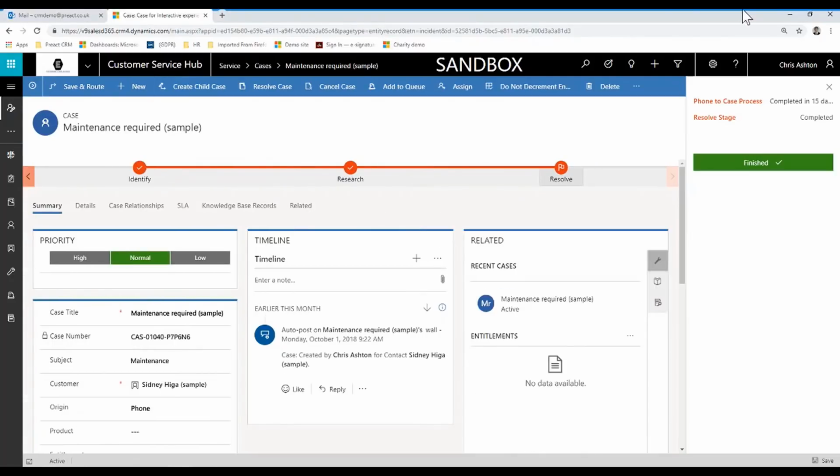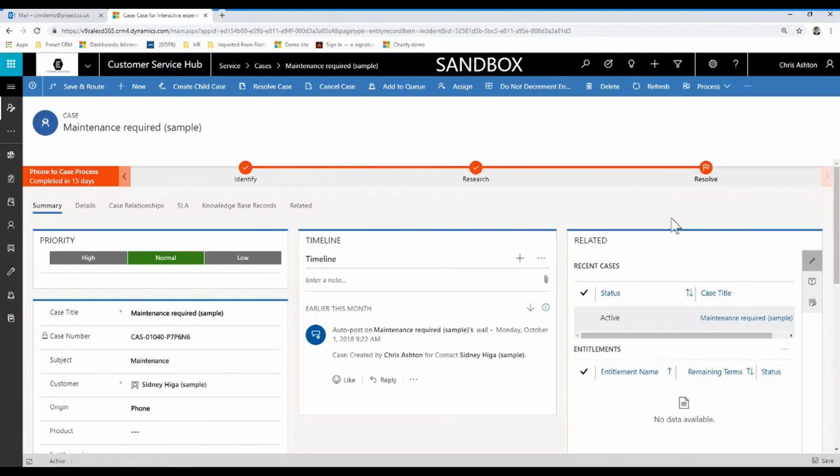So if I'm going to close these down to get back some of my screen space, we'll focus on this other part of this form. So we now have a timeline. This has replaced, you might remember, the activity pane, where you have activities, notes, things like that. You have the four areas across the top, and then you have to go into each one individually to view the parts set against that. So now you have the idea of a timeline. A timeline contains all of those bits of information.